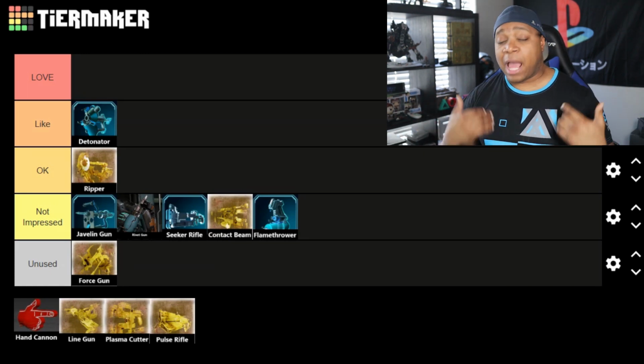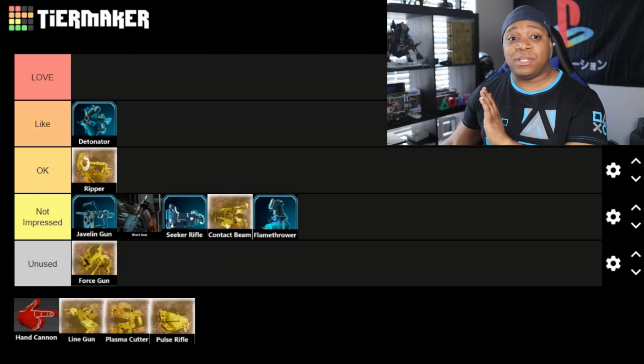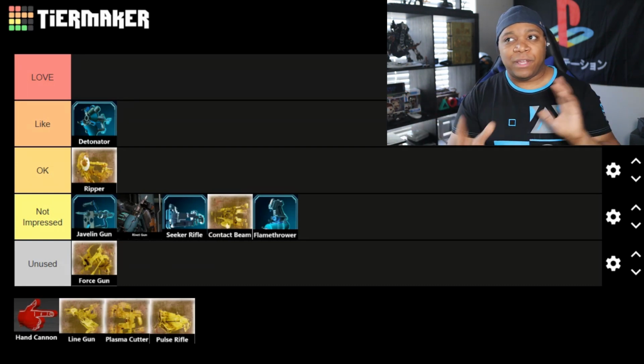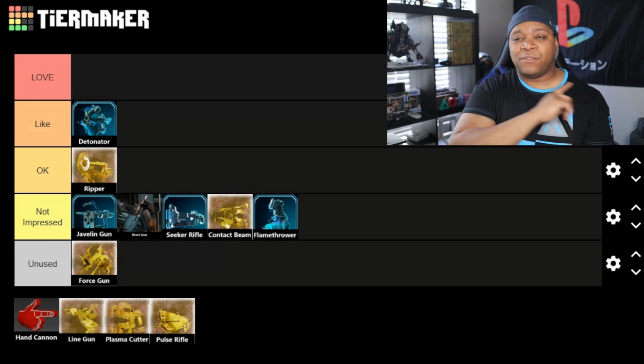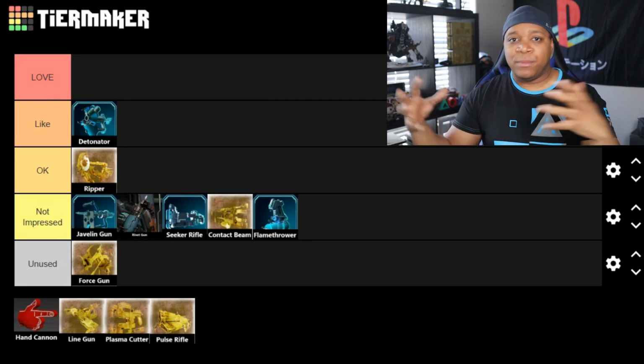So how I would handle the detonator is I would place it in front of vents, and I believe you can time them so that when an enemy comes out, they immediately detonate. When you're in areas where there are definitely multiple different entry points, it's very good to be able to maintain control so that you're not getting swarmed from too many different directions.